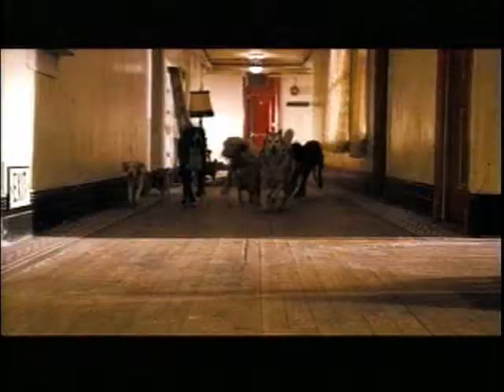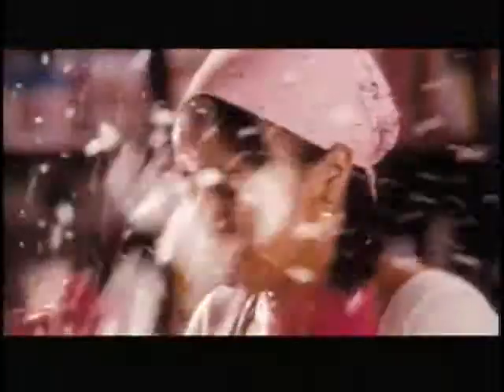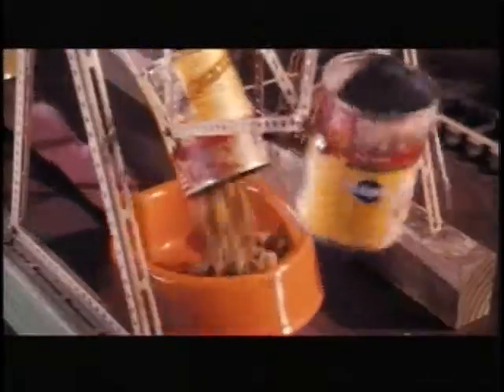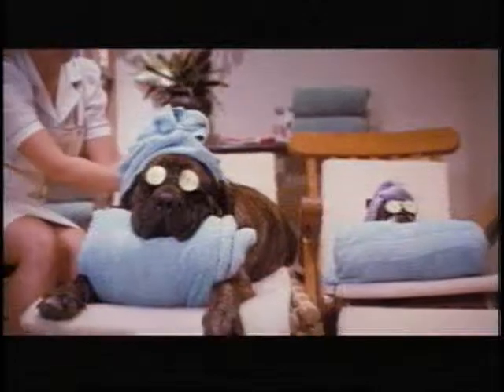So you work behind the scenes on the movie Hotel for Dogs. Can you tell us about that and how Hollywood keeps their animals happy on set? There's a lot of work involved in getting these dogs looking like a million bucks before they go in front of the camera. Just like in Hotel for Dogs, there are lots of times when we have multiple dogs playing the same role, and for that challenge we have to rely on makeup and grooming to make them look identical.